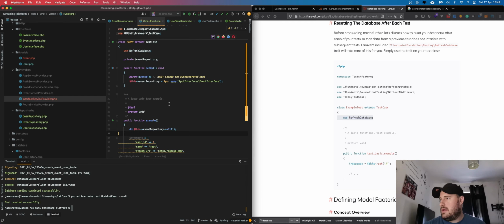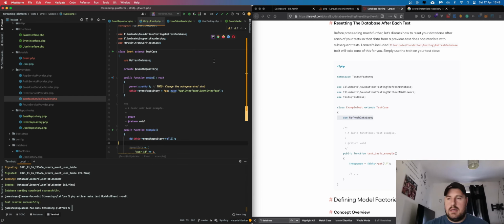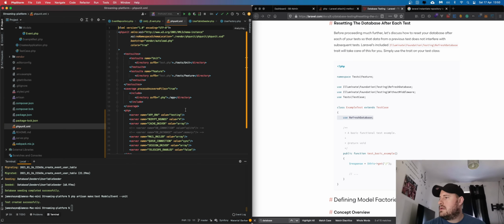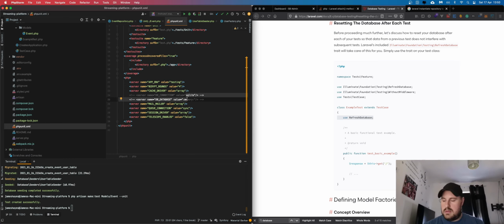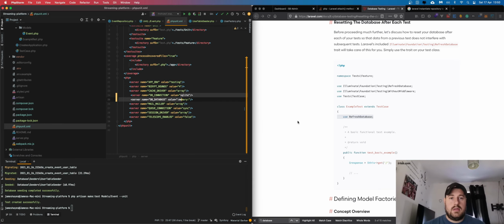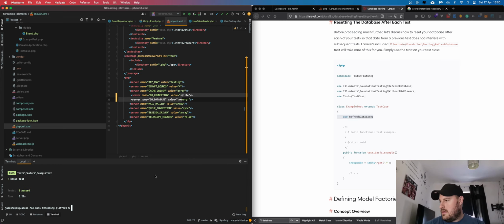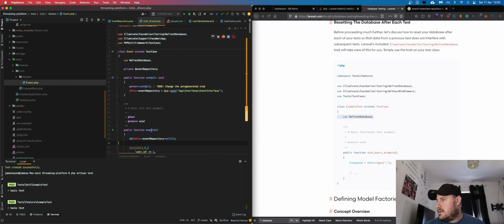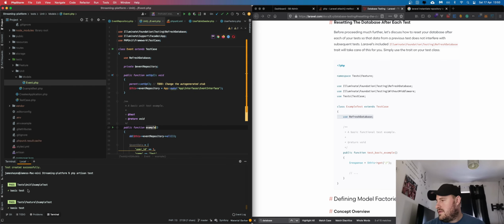Okay. So we've imported that. What that does is essentially resets the tables after each test. And the other thing we need to do before we run our test is our PHP unit. We're going to use SQLite, so we don't need to create another database, or it affects our existing database. So now if we do test, I believe that should... Did that run our test? Example test, example test. Don't think that did run our test. Example, feature and unit. Yeah, no, it didn't.